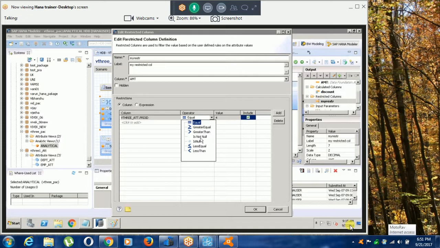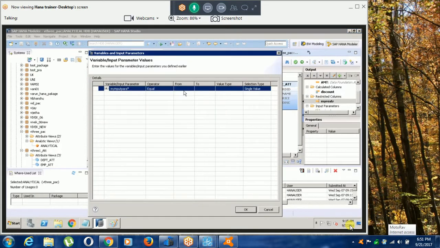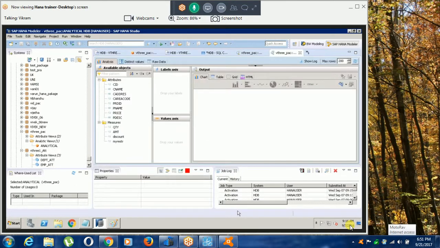Suppose you want to choose greater than or equal to 3. Active, preview. That's the percentage.